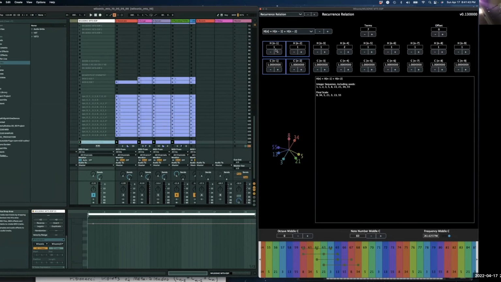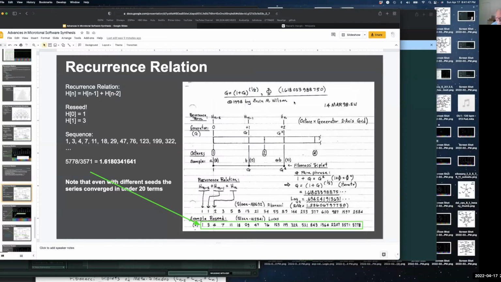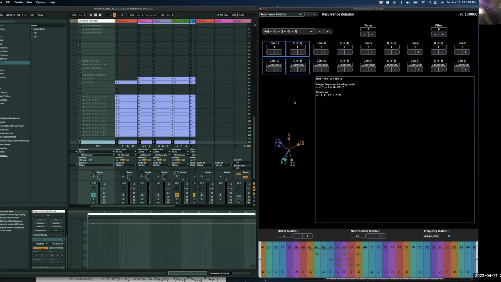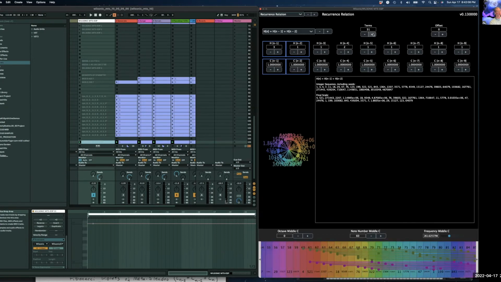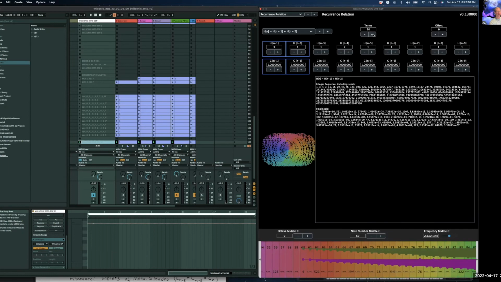Yeah, there is such a thing as a silver mean, and I'm trying to remember the formula for it right now. But if I reseed it, I think it's a different thing. If I reseed it with 3 and 1 instead of 1 and 1, now I have completely different tones. It's crazy, because I'm only going out to 7 terms. Now, if I go out a bunch of terms, what happens? Eventually, I get a generator. Totally fills space.